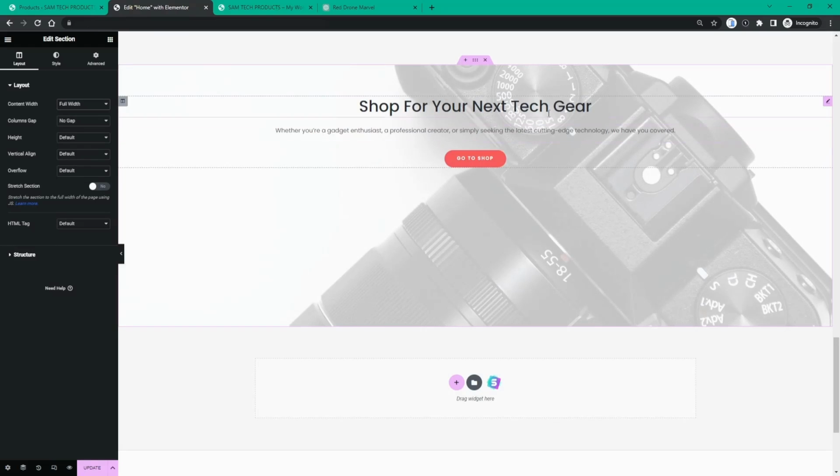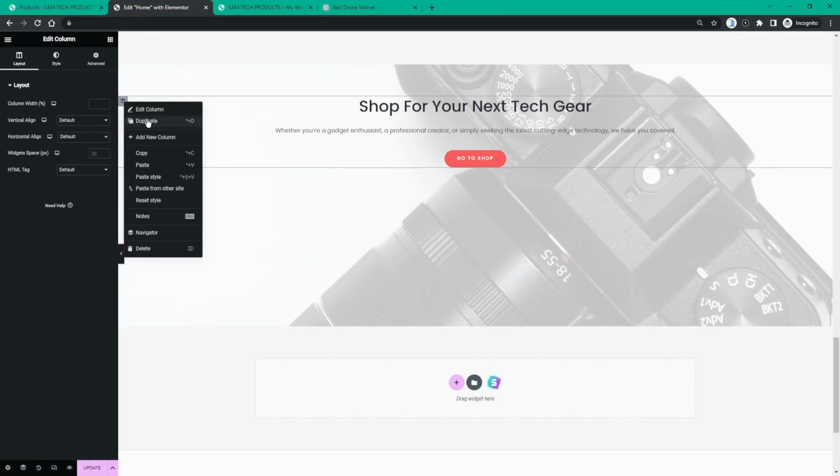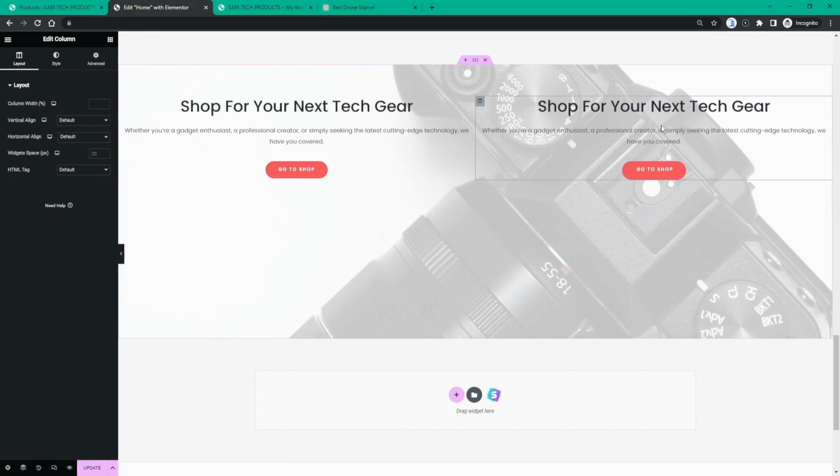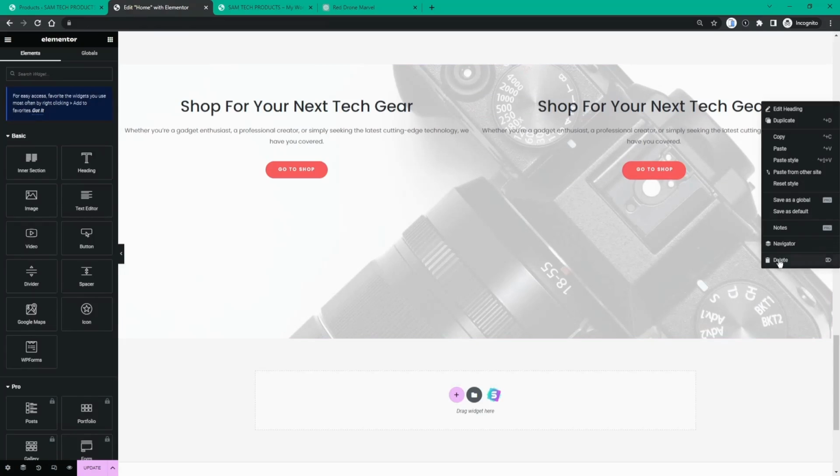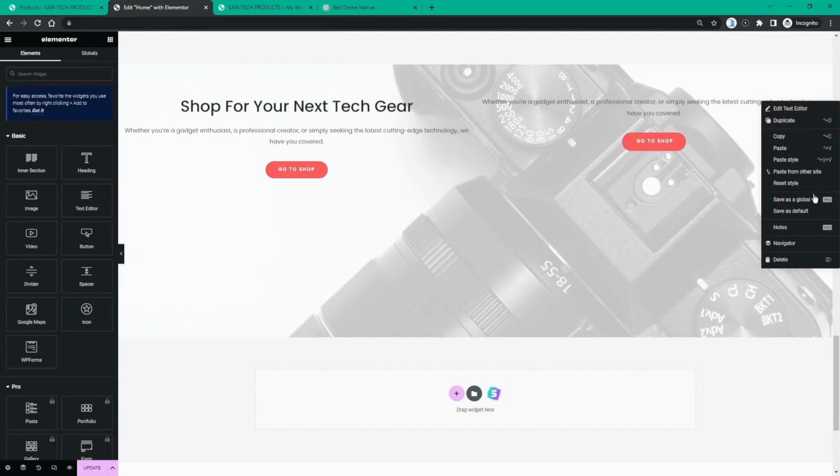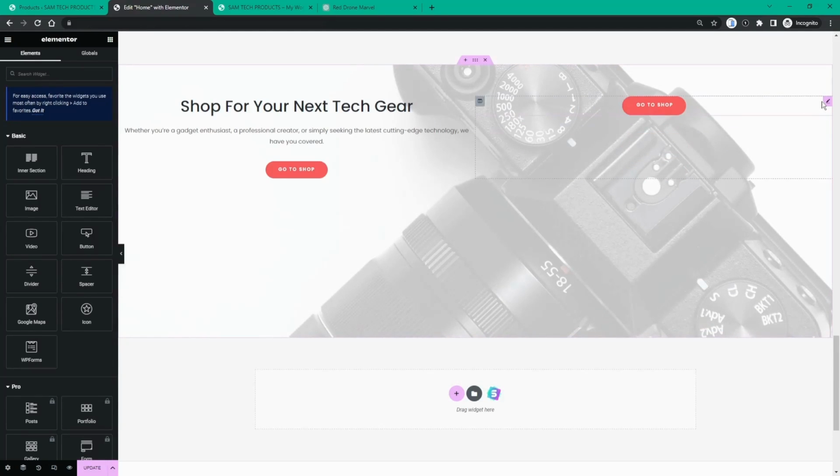And a trick I'm going to need to do here is right click on this column, do duplicate. Now you can see that there's two of them, but we don't need anything that's inside of here. So let's right click, delete, right click, delete, right click, delete.